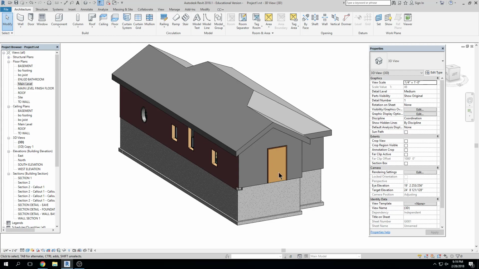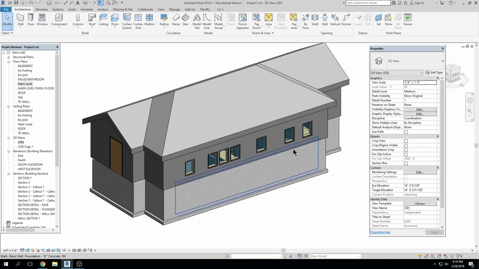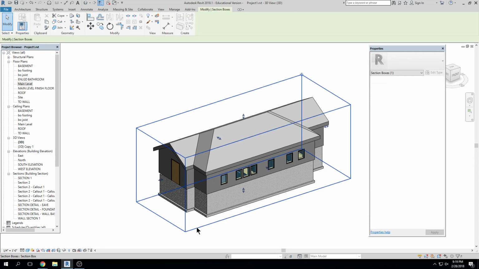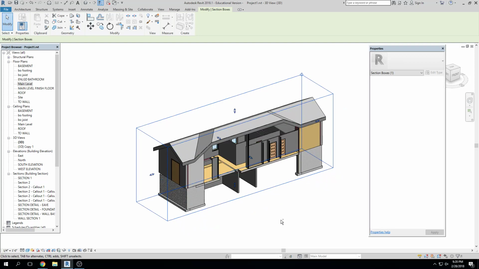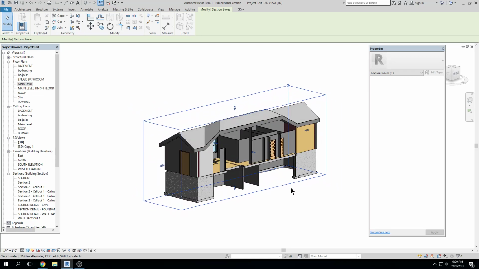I've seen some of you using the section box tool. When I'm in 3D, if I come over here to my properties dialog box, we have a section box tool right here. Click. And this region appears around my model. And if I click on it, I get grips on the top, the bottom, of all the sides. If I click over here and drag this in, this gives me a 3D on-the-fly visual of what's happening in my house, right? I think your success in Revit is really determined by how well you can view the model, right?